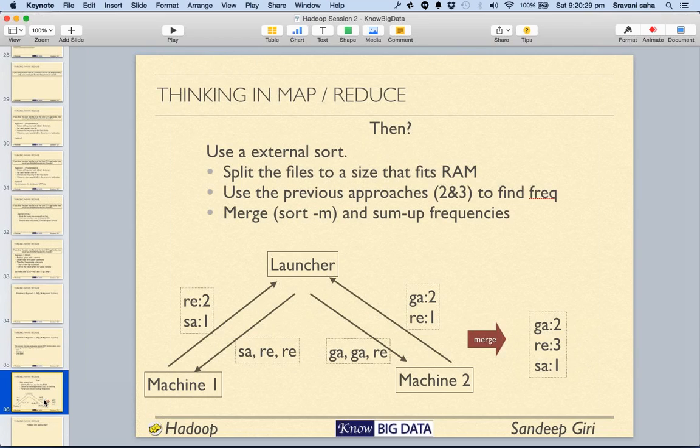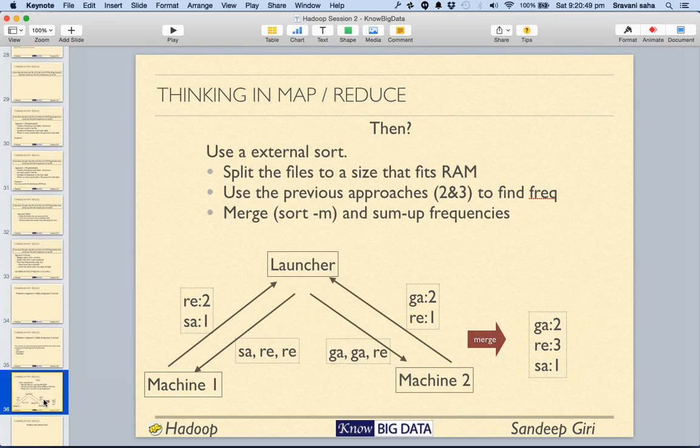Once we have done that, we send that small file chunk to each individual machine and let them use the approach number one, which is creating a dictionary, and do the counting.